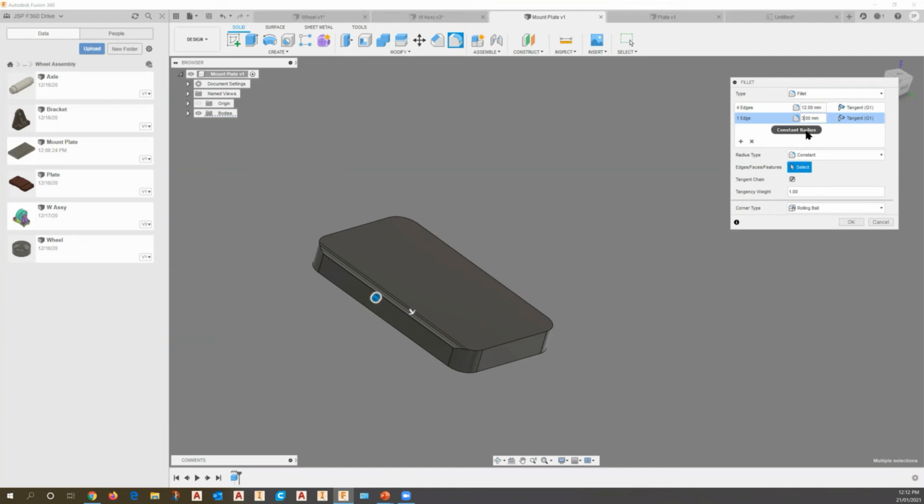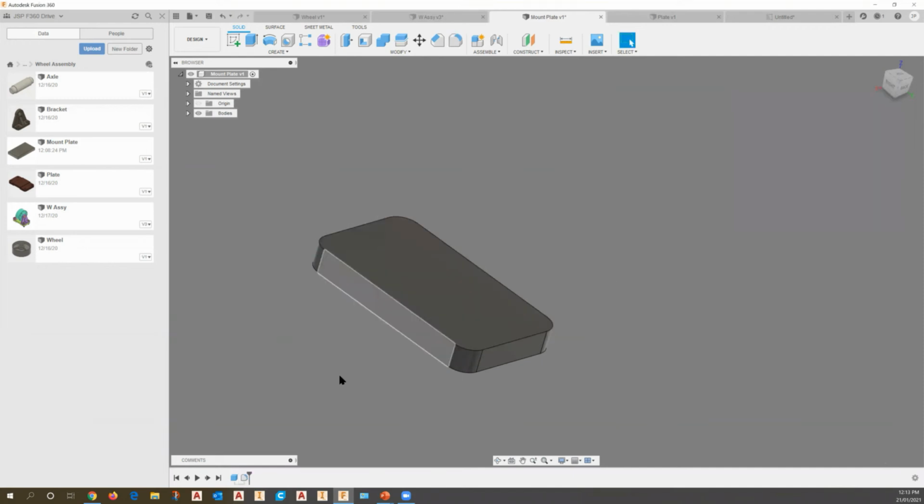So even though I've got 5 edges selected here, most people would be aware that in most software you would need to add another fillet feature, which means your timeline becomes hugely long and often quite unusable. So that's basically adding a fillet. I'm just going to remove that one and close out of that. That was just a bit of an example of adding other fillets.